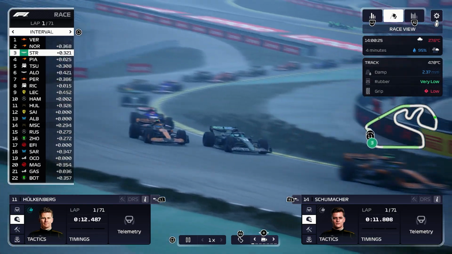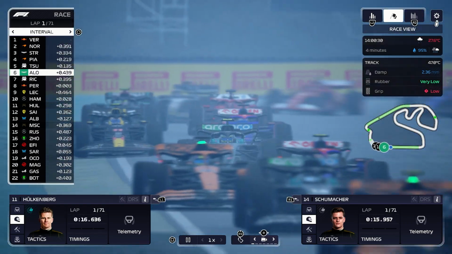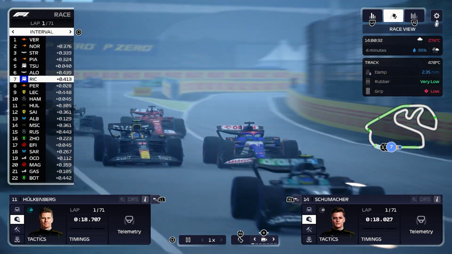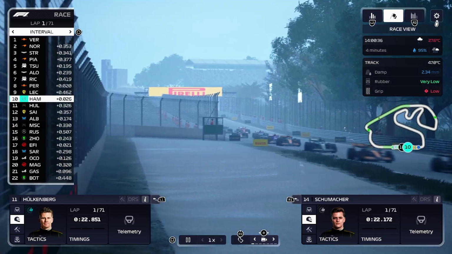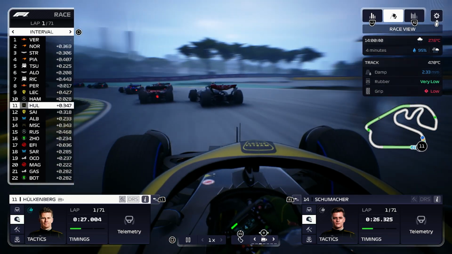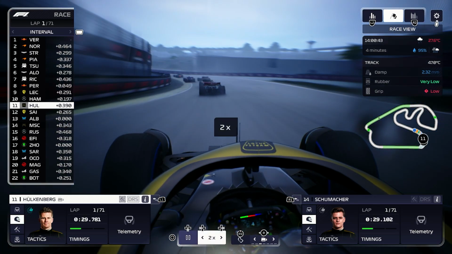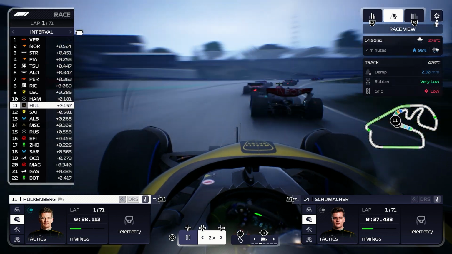Norris in second, Stroll P3, then Piastri, then Tsunoda, then Alonso is P6, followed by Ricciardo in P7, then Perez, then Leclerc, then Lewis Hamilton, and, well, Nico Hülkenberg is following them in P11. It's as you were on the grid at the start of this Brazilian Grand Prix.